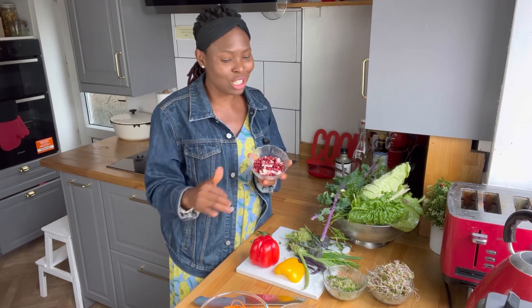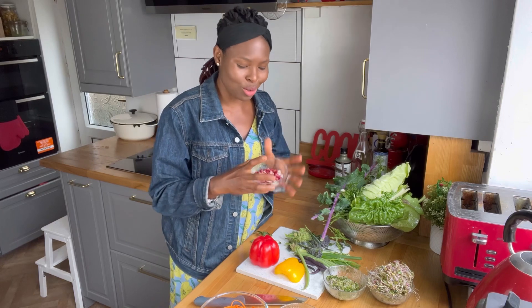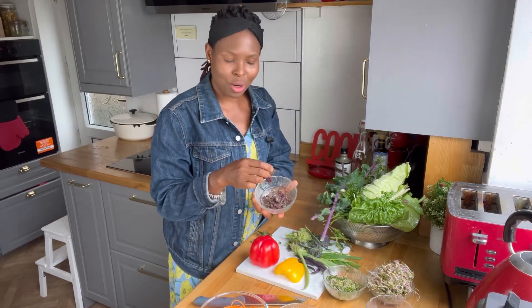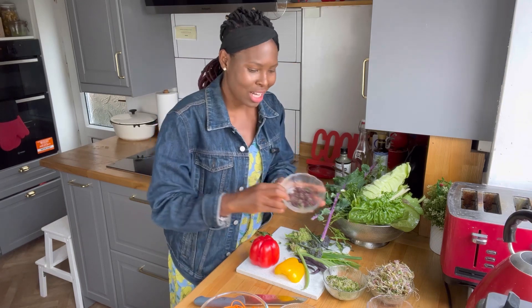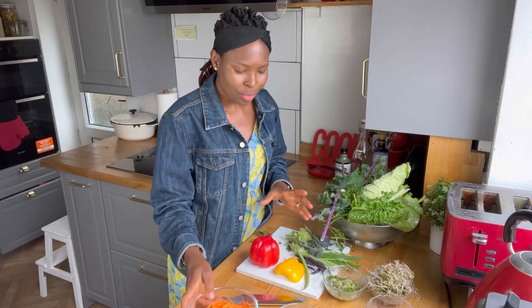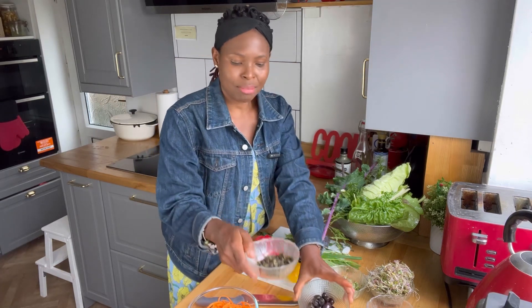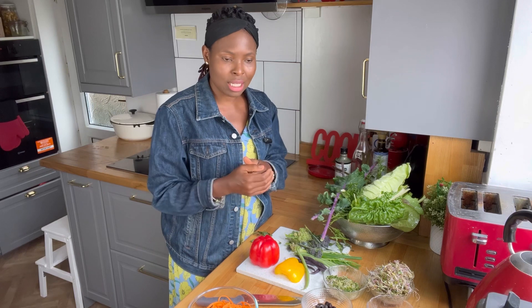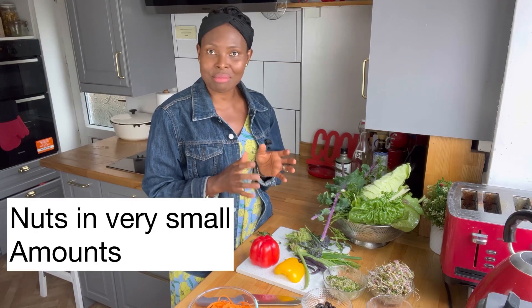I love pomegranates — I love adding them to my salad. This is the only fruit I really love always having in it; a bit of sweetness. I've got a few oregano flowers, they're so pretty. And then carrots, of course, some olives, a bit of toasted pumpkin seed — just a bit of protein. You can also use chickpeas, toasted or sprouted. And some cashews. This is just the basics.